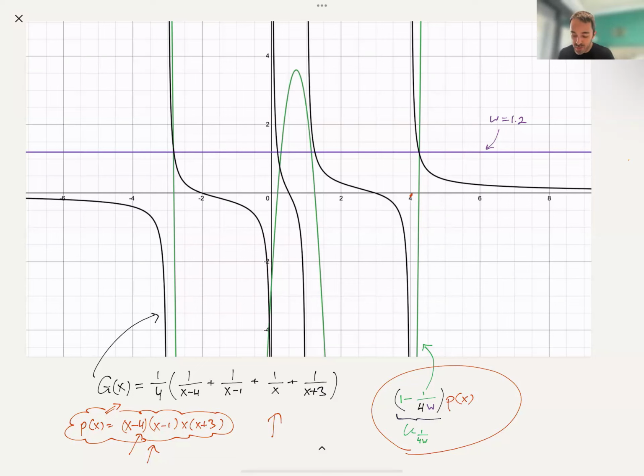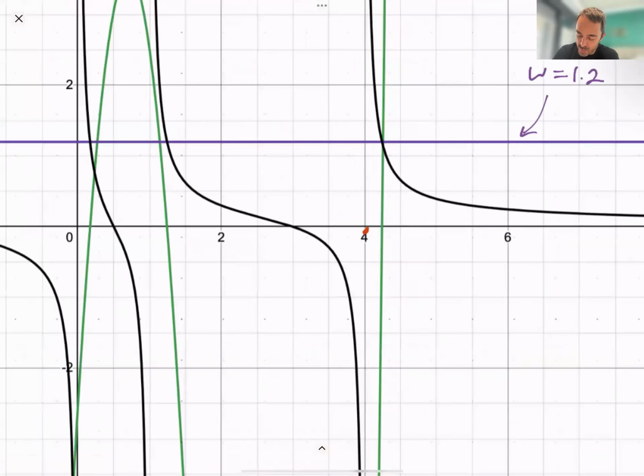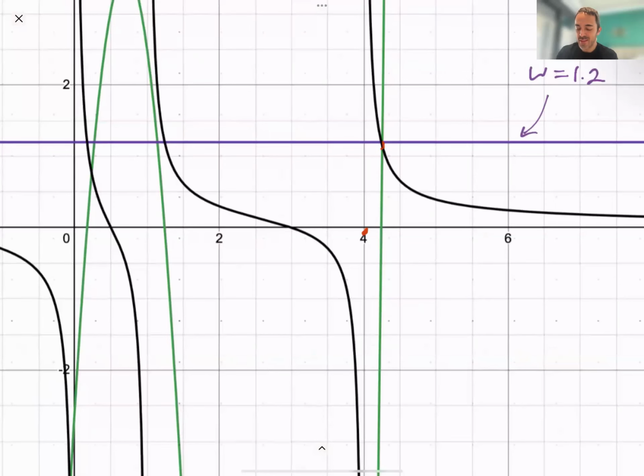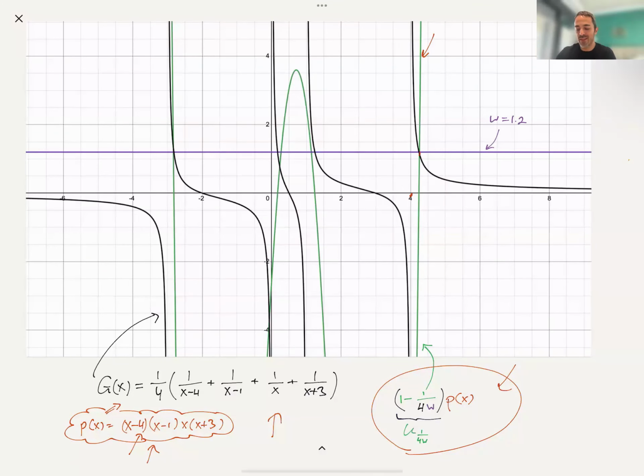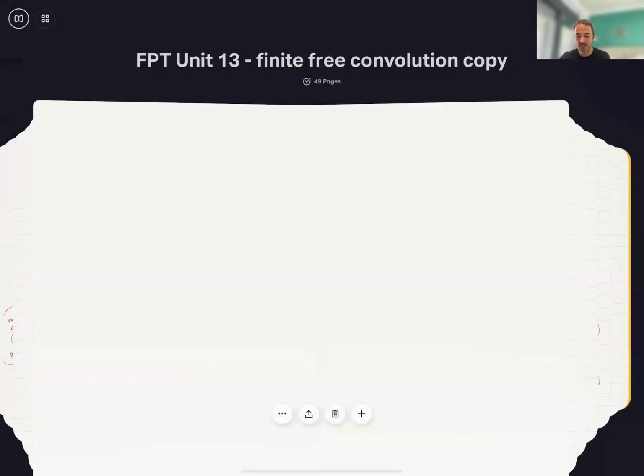So that's the green thing that you see. These are not poles, by the way, you see there are some angles to them, like very vertical branches. It's a polynomial, not a Cauchy transform. It doesn't have poles, but you can see that indeed the largest root of this polynomial is precisely where it should be. It's the max inverse of the Cauchy transform when W is set to 1.2. Okay, just a visualization of that.